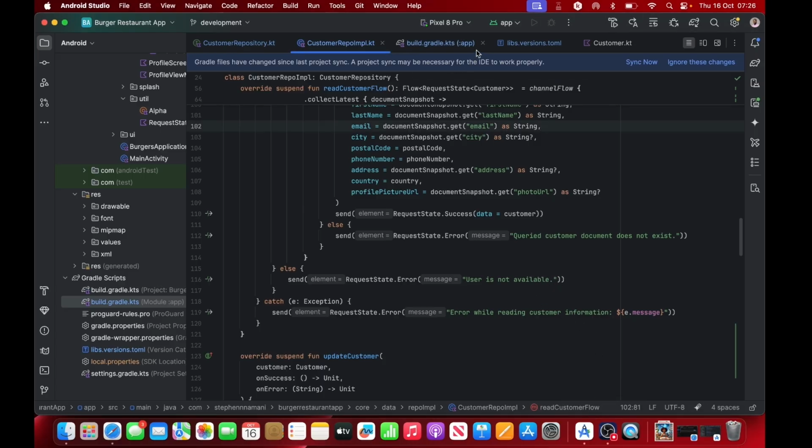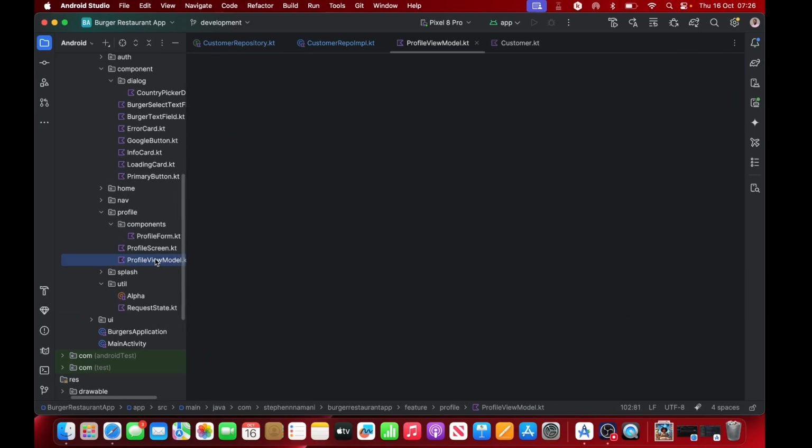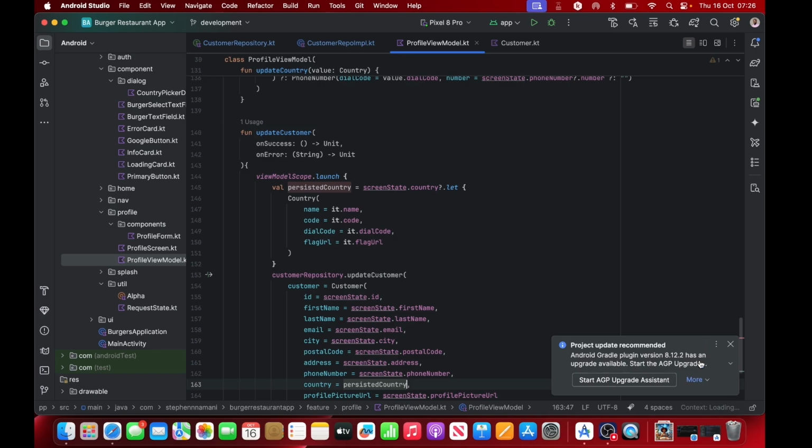Moving on, let's create a function in our view model for picking our profile photo editor. Why is it asking me to sync again? And we've done all this before. All right, so that's fine.